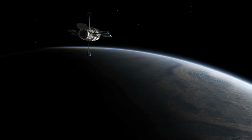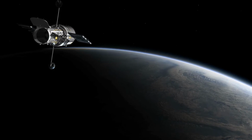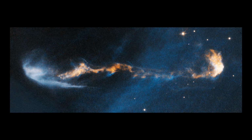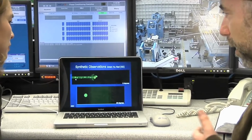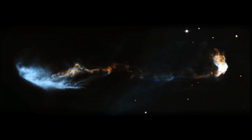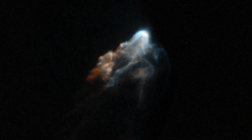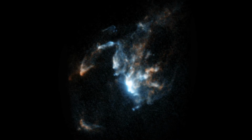The NASA ESA Hubble Space Telescope has made detailed observations of the energetic jets that are ejected from young stars. Astronomer Patrick Hartigan and his team have been collecting high-resolution Hubble images of some of these jets for the past 14 years. The team have now combined their observations into movies that actually show how the jets evolve over time. Unlike most astronomical phenomena, which look completely static even over hundreds of years, these jets visibly change over human timescales.